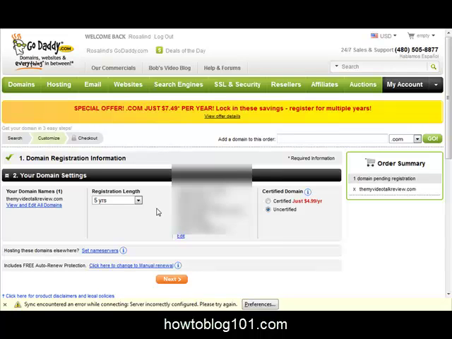Now, if I choose to keep this domain name for any longer than a year, which I know I'm going to, I just wanted to explain that to you because you want to keep that in mind. Because this is mostly for training purposes, I'm only going to purchase it for 1 year, and then I'll come back later and add more years if I decide that this is the name that I want to keep. My information is already there, and then you just simply click on next.